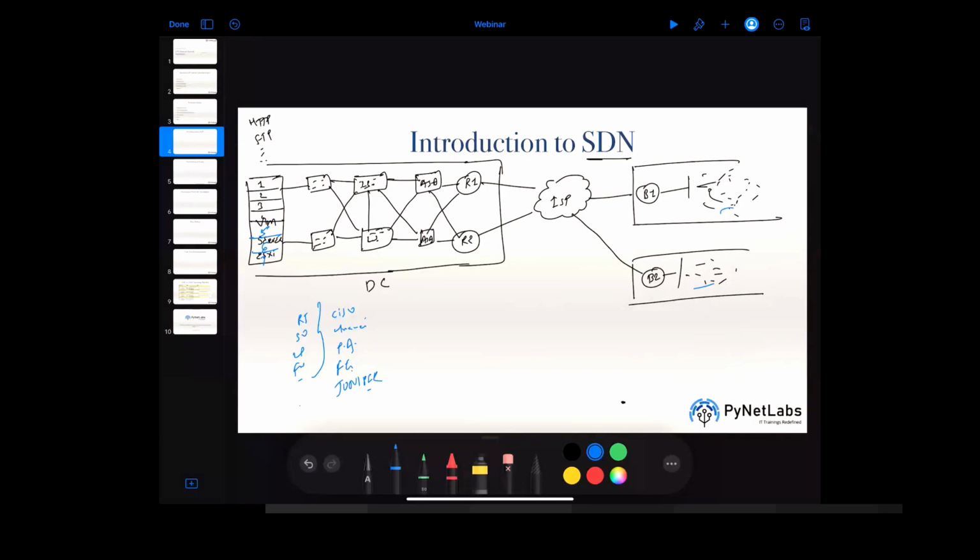So, if you want to access a device, for example, if this is a router, that router can be accessed by a management PC, which means you can connect with that particular router by using CLI, or you can connect directly with that particular device from a remote location. Maybe this is you, and you connect with that particular device by using either SSH or telnet. And by using such control mechanisms, you get to reach the R1. Makes sense? And then you do the necessary configuration.